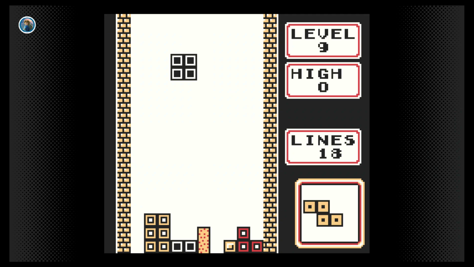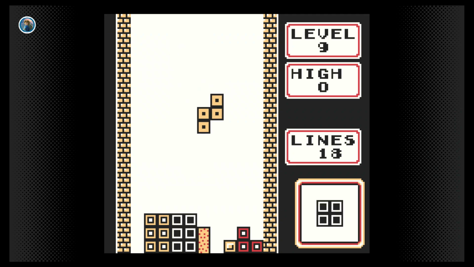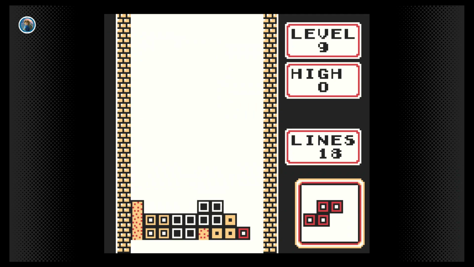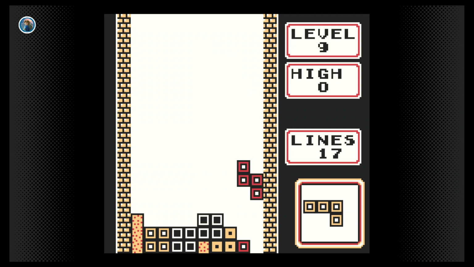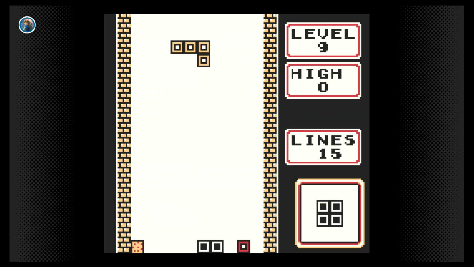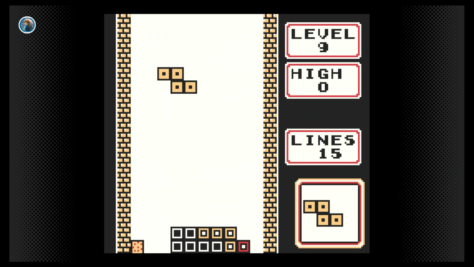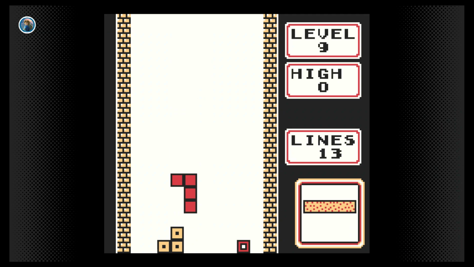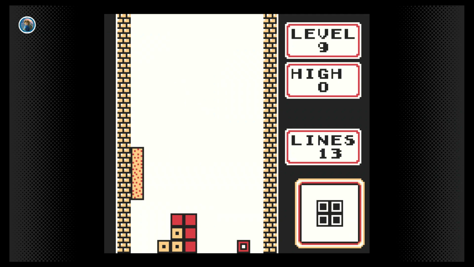There are two game modes, A-type and B-type. Wording was really weird in the early 90s. A-type is where you try to get as high of a score as possible. B-type is where you have a set amount of lines that you need to clear, and once you do that, you win. What I like about the original Tetris, at least in B-type mode, is that the game doesn't randomly switch speeds and levels on you.